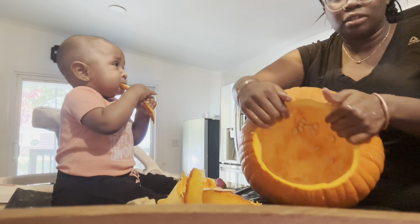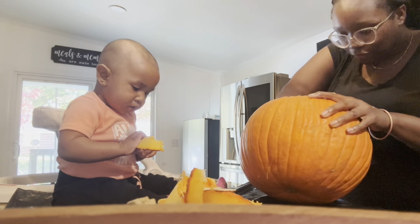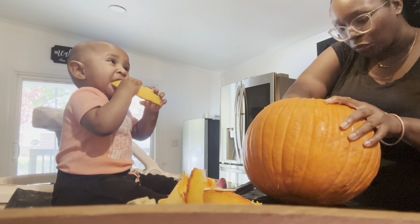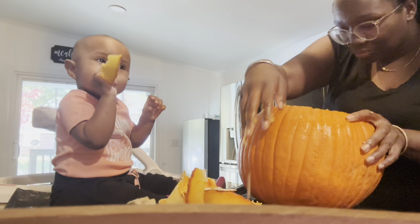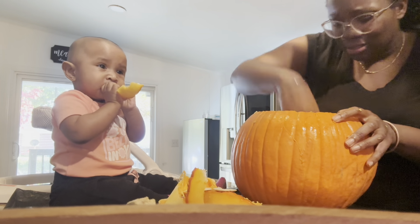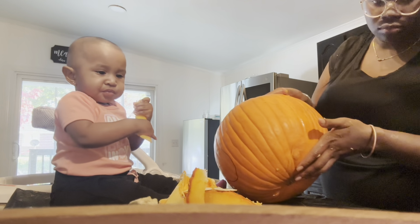Okay. All right. So, this is what we got so far. I'm going to pull these last little bit of seeds out. Please be careful of the pumpkin. I'm having a little bit of anxiety right now. I'm going to drop this pumpkin on the floor, and then it's going to crack. And see, then that's going to lead to a whole nother problem. Oh yeah, this tool is the business. Last time this took us forever. Should I cut more of this stuff out? No, it's just the pulp.